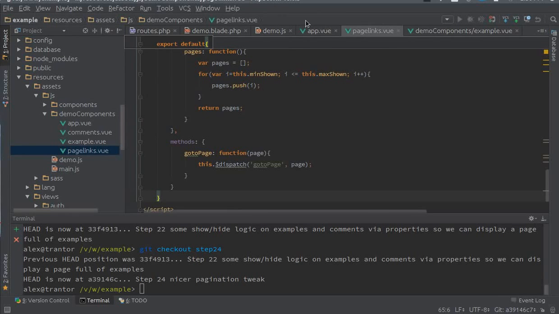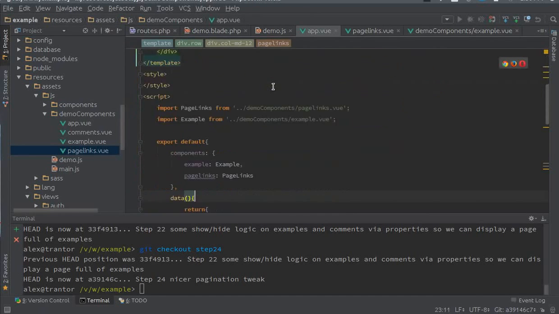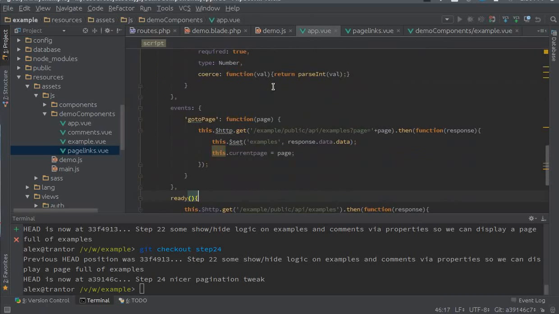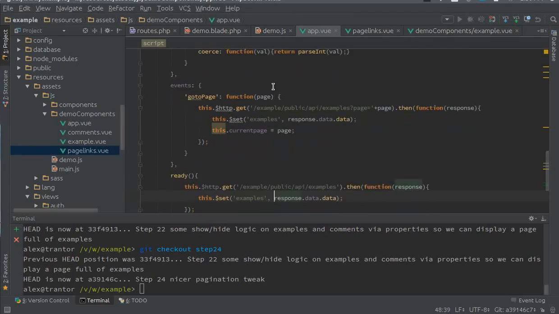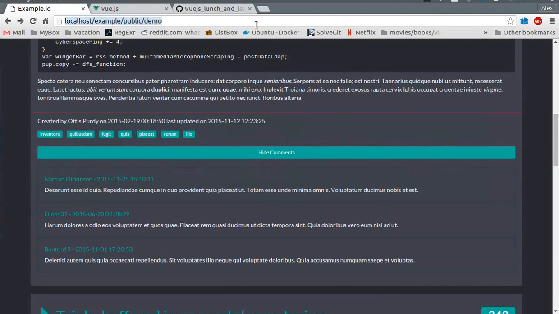And the thing that catches that is an event on the app component. So now I have events, which is really just event. But I have one called go to page. I don't need to have that in single quotes. I don't know why I did that, but it works either way. For that one, I specify the page, and then I just do that AJAX call just like I had done before on the ready, except now I specify a URL parameter of what page I'm on. And then I set, just like down here, examples to whatever the payload was, and then I update the current page that I'm on based on what I just set it. And that's it. Now this does what I think it does.